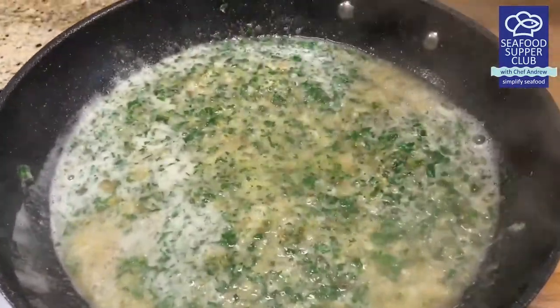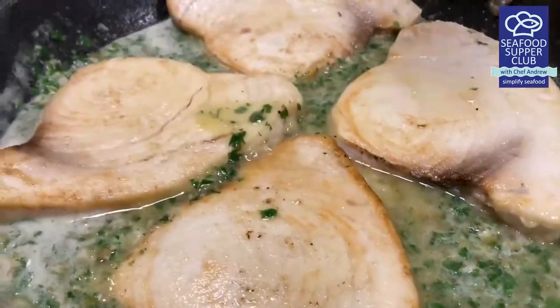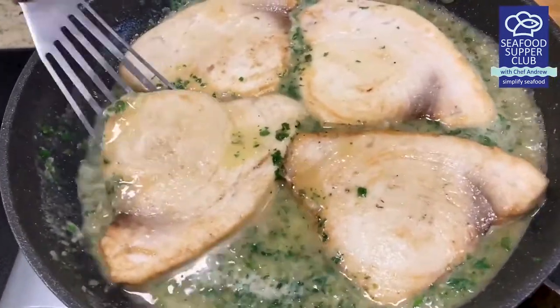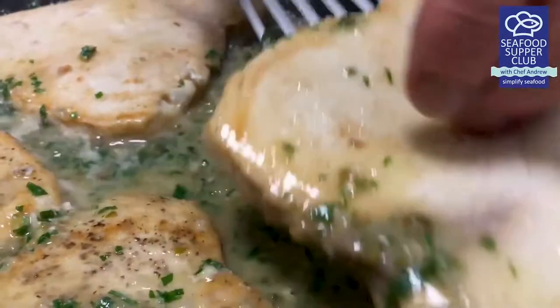Look at that. Add those cooked swordfish steaks back to the sauce, bringing it back up to a simmer. Let's turn them over so we distribute that flavor perfectly. Oh, that looks fantastic. Wow.